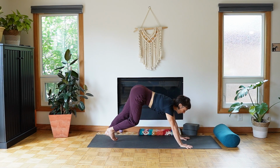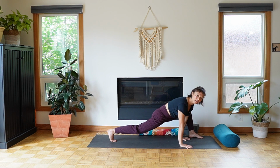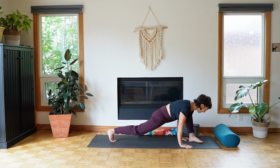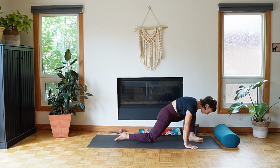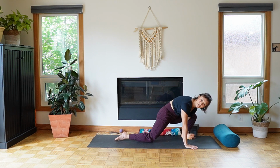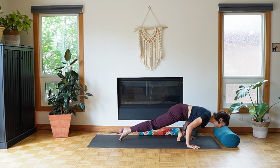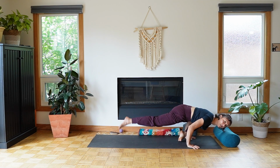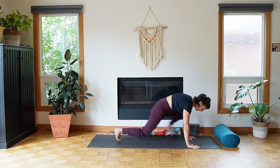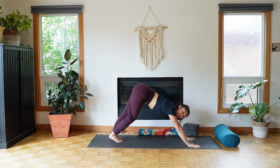If you like, you can take your left foot in front of your left hand, wiggle it to the center, walk your hands more wide, maybe take your right knee down, see if you can lift your left foot off the floor. With all this hip strength we've been doing, lean forwards, maybe come up onto your back set of tippy toes, maybe lean so forwards that your weight comes into your fingertips and you're in a flying lizard. And then you can, however you want, swing it back to downward facing dog. Pedal it out.